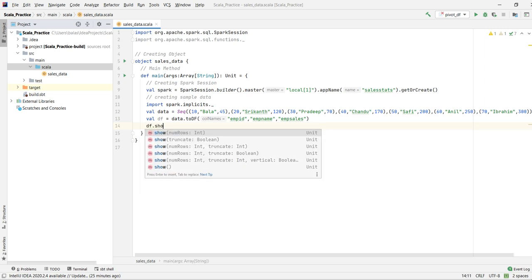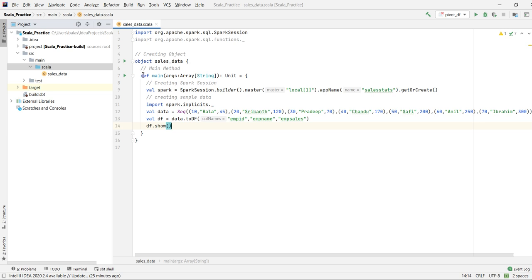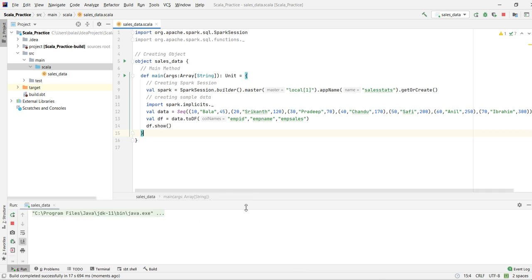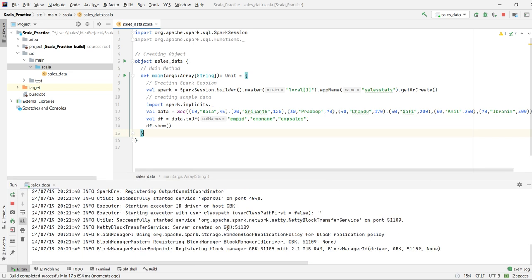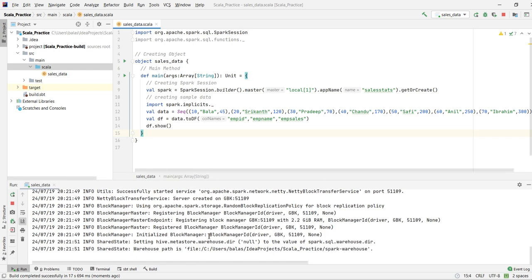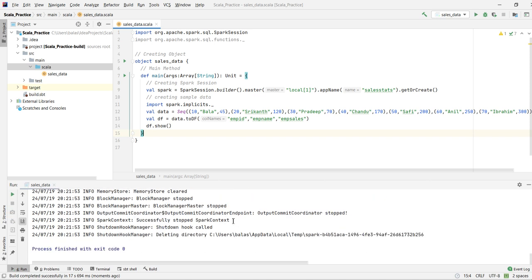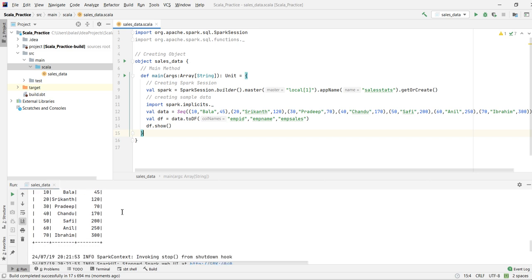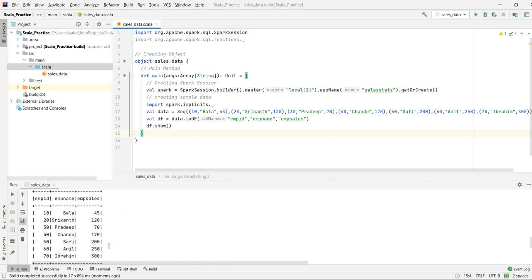Now let's look at the sample data we created. The program has successfully run and the data frame has been created.